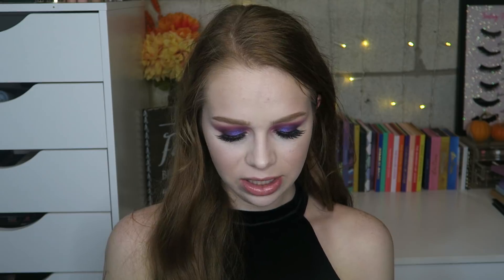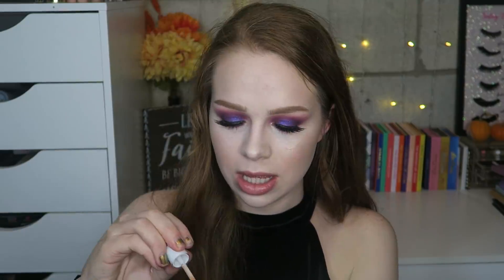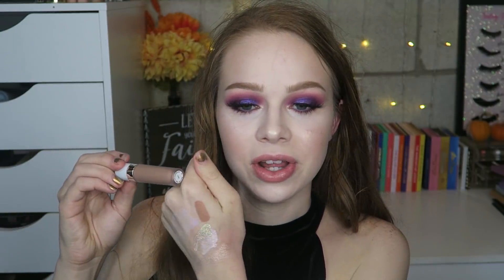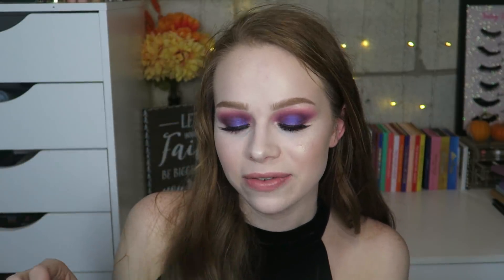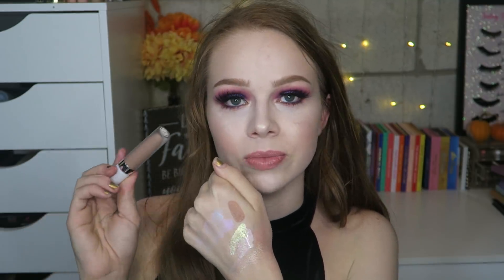I haven't tried it on the lips yet — I just wanted to smell it and figured I'd go for the lightest shade. Actually this is an Ulta purchase I totally forgot — this is the Dose of Colors liquid lipstick in the shade Sand. I grabbed this during 21 Days of Beauty. It is a very very light neutral shade, a super light nude. It'll probably be a little bit darker on the lips. I have almost every Dose of Colors liquid lipstick so I really wanted to have this one, and looking at it swatched I think I'm really going to like it.